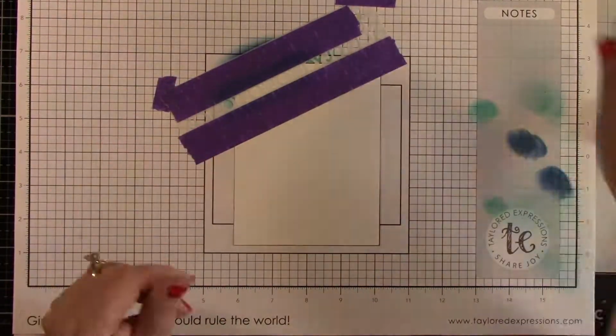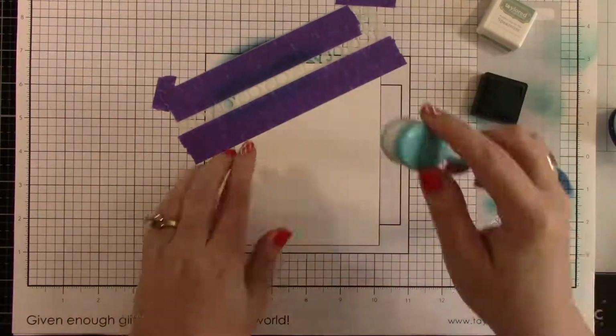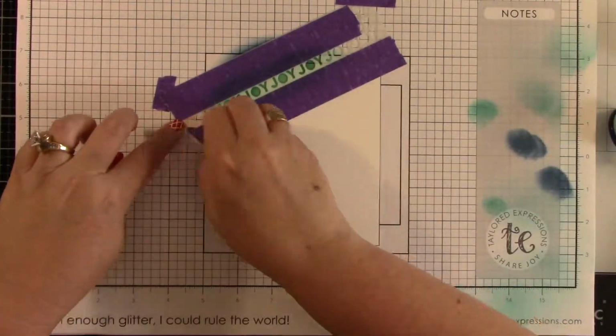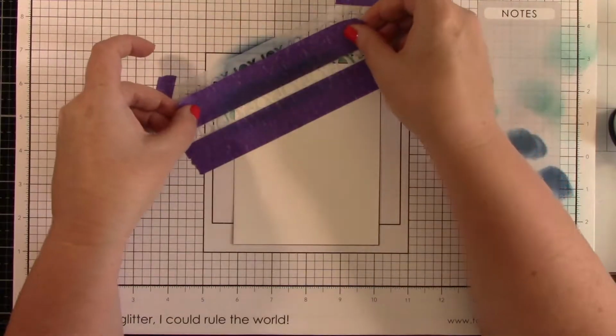And I've started with the first ink, which is Blueberry. Then I'm coming in with Blue Raspberry. This color is Spearmint, and the last color is Mint Julep. I'm taping off each section because I want each line to have a different color.